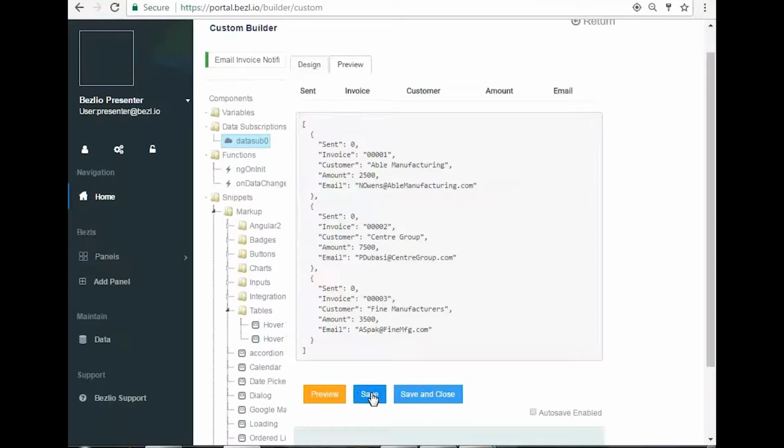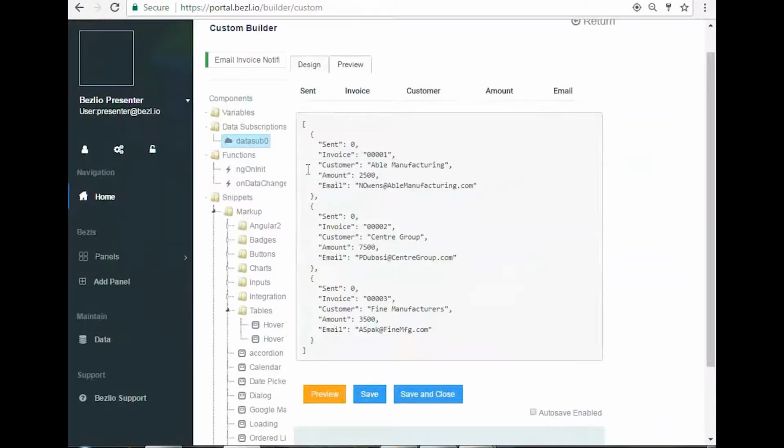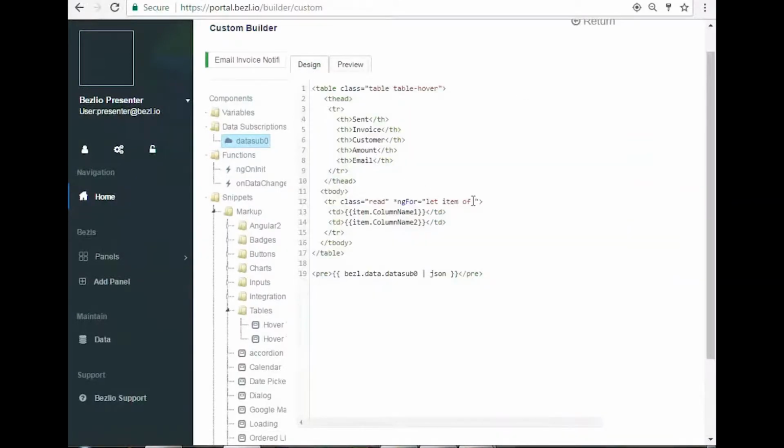And I'm also just going to maybe take a moment and do a save. Okay, so we completed our headers, and then we have a section for the body where we're going to tell it that we need to cycle through each row and then display each of those items for our data. Now, what's nice is, if you notice in our code here, I'm going to go back to the designer. Right there, they leave a little space for whatever we want to cycle through.